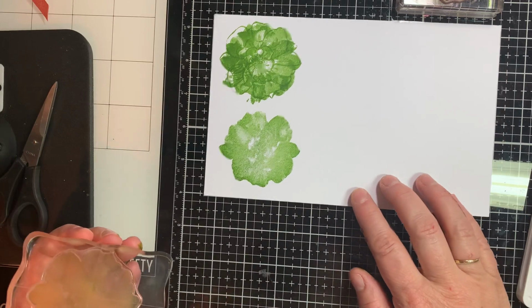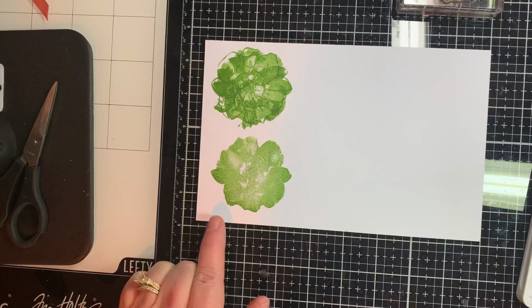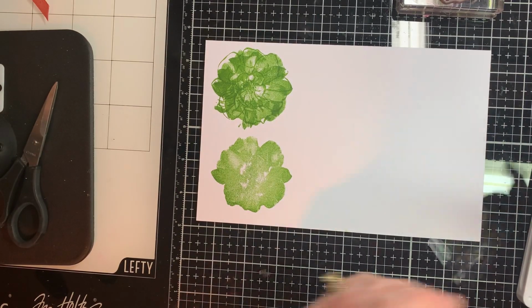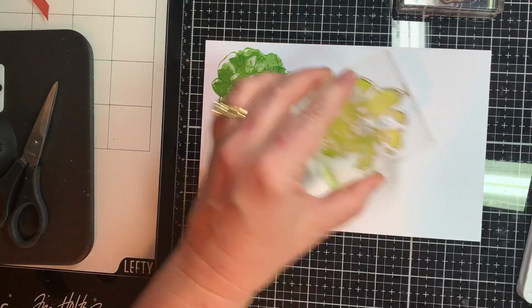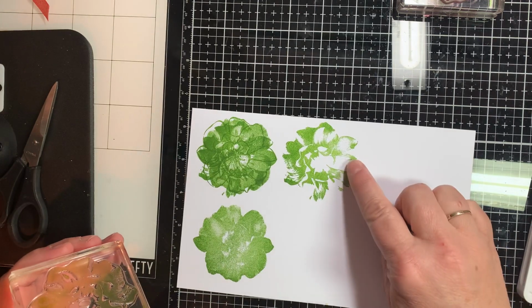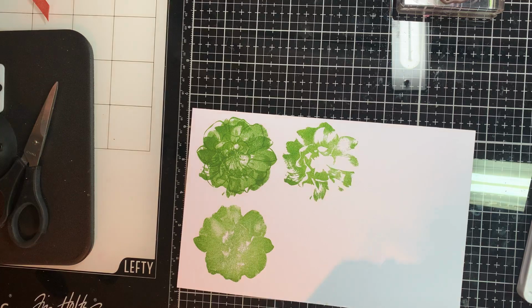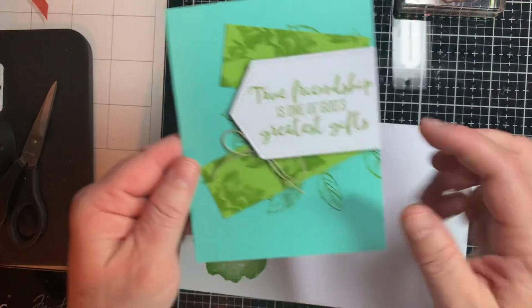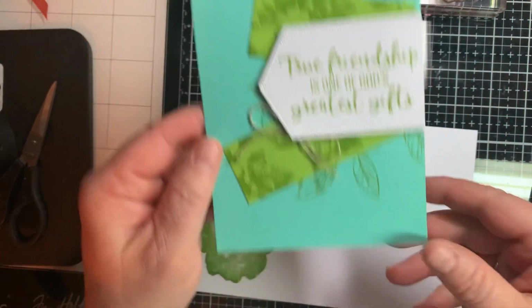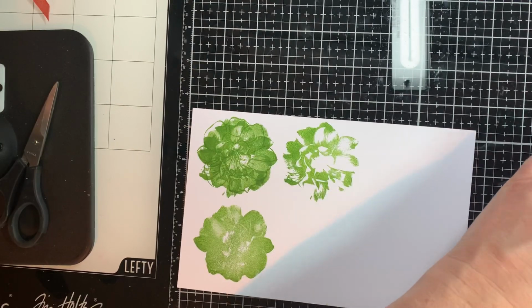That's just the background, and that is great for doing tone on tone, all kinds of things you can do with that. This is what I used on this other card. Look at that right there. It just gives sporadic coverage of ink, which is why it gives it depth. See this? This is what I used on sporadic coverage there. Very effective. The next one I've used on all kinds of backgrounds, and I'm trying to find those cards.